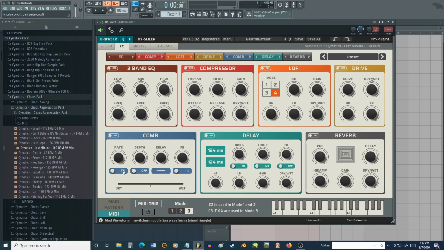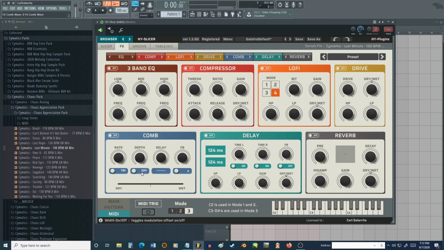For instance, on the bottom of the rate knob, you only have 2 waveform modes. You've got one that's on the triangle side, and one that's on the sine side, as you can see here. So when I select this slider button here from triangle, it'll now show the sine. And press it again, it'll show the triangle, and so forth.